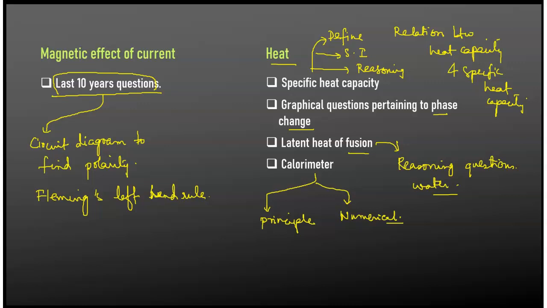And for our last topic, that is modern physics, which I have missed over here. Modern physics, again, guys, please go through the last 10 years questions, and obviously exclude the part which is not there in your syllabus, that is nuclear fission and nuclear fusion, that won't come. So properties of alpha, beta, gamma particles, go through that. Alpha, beta and gamma emission, do that. Radioisotopes and its uses. These things are important in modern physics. Best would be to take out the last 5 years or last 10 years questions and go through them.